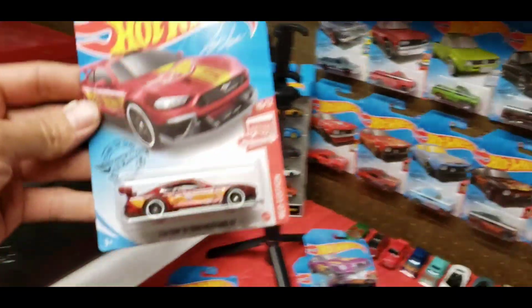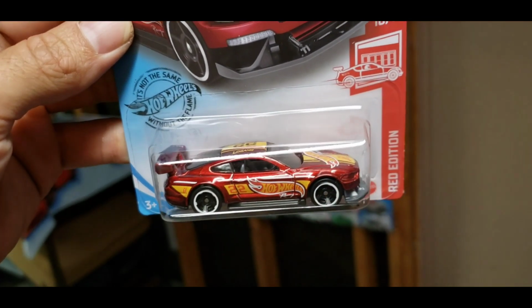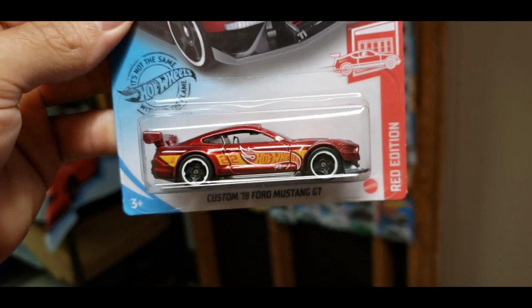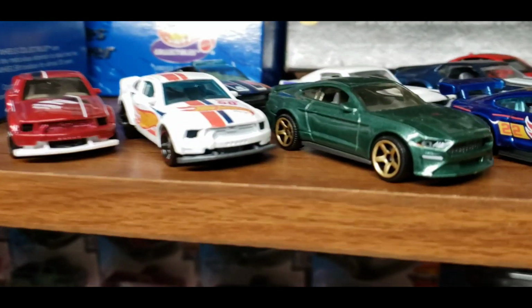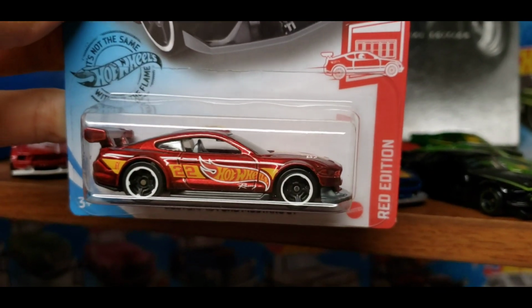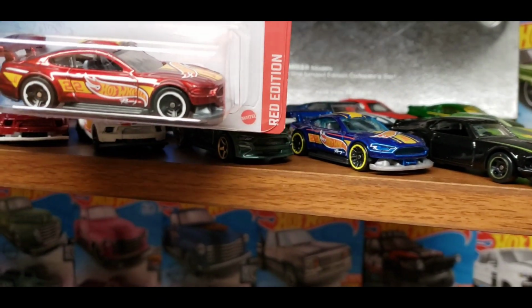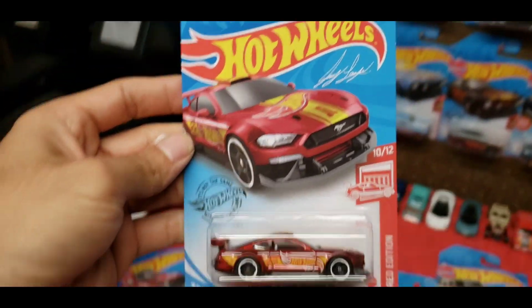And then finally found the red edition of the Custom 18 Mustang GT, the Joey Logano 22. This red looks awesome on this car. Now the one I did a review on was this blue one. This one is gonna be another favorite. These two are just one of those new releases that I actually really, really like. That card work just looks amazing.